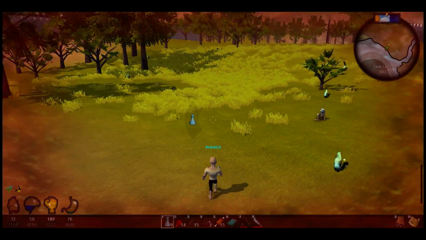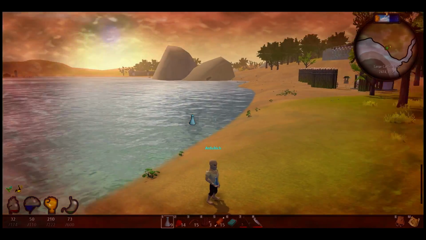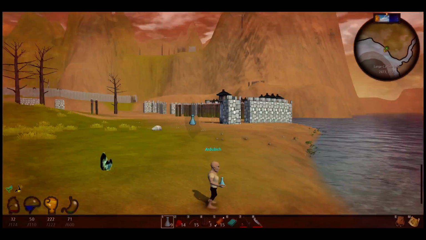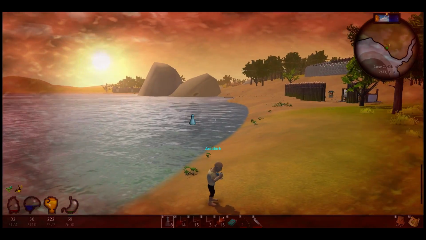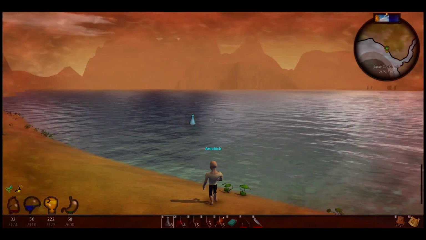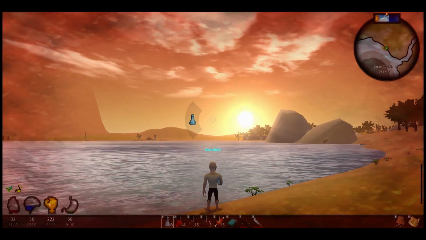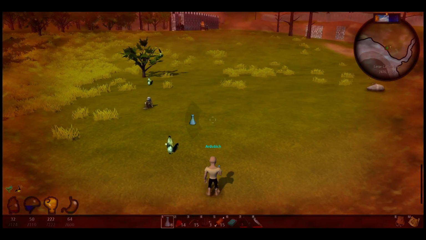There's enough space for us to build a house here. We'd never be able to grow it into a village, but I'm fine with that. Yeah, I kind of like this area. Right on the lake. Got a nice little sunset. Let's go ahead and start setting up shop here.